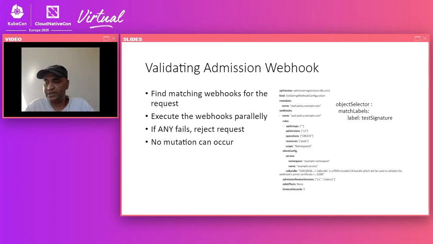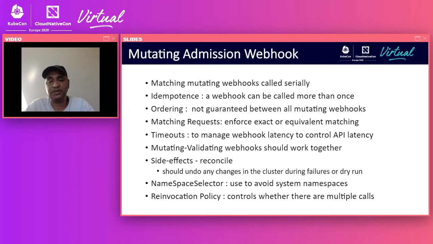You can see the rules are based on operation and scope. Scope can be cluster or namespace. As in the example here, I have v1 created on the pod with a namespace. There is another flag we can opt in to, webhook configured to use an object selector, which will skip the calling of the webhook if the label matches, as depicted here.